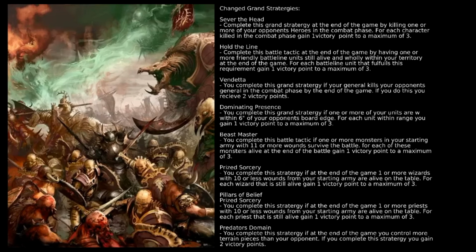And then Predator's Domain is completing it, controlling more terrain at the end of the game, but worth only a flat 2 rather than 1 to 3. Generally because, controlling the board. Once again, I'm not sure, should that be 2 or should that be 3? That's our thought on changes for grand strategies.